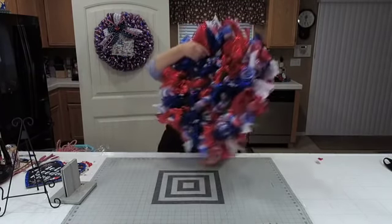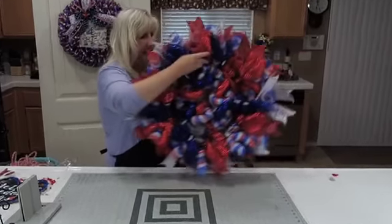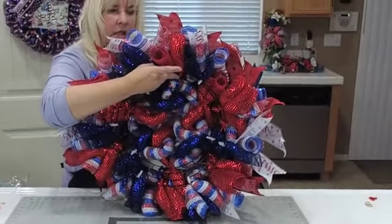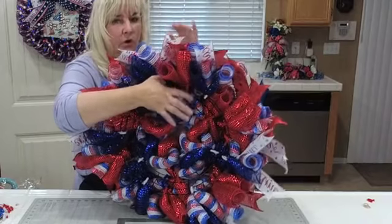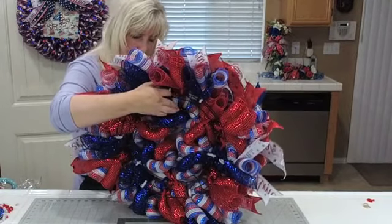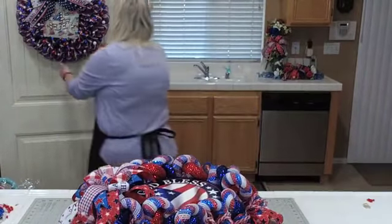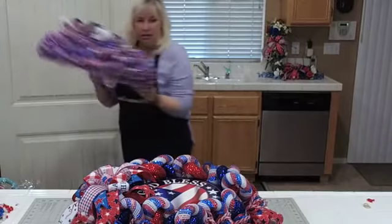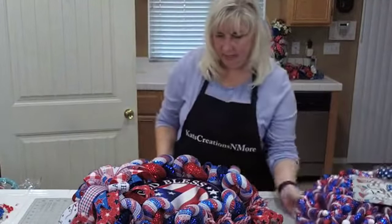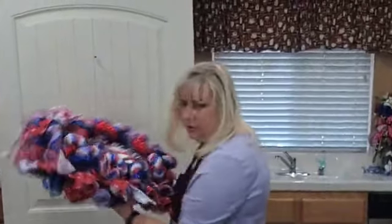So there's the back. There are all those loops we did at the very beginning; those are where our sign sits, so you don't have to look at the back of the sign. And then there's our front. We'll take this one down and put this one up so you can see.